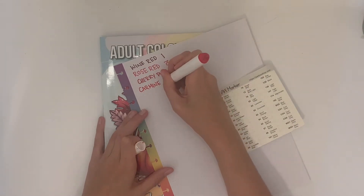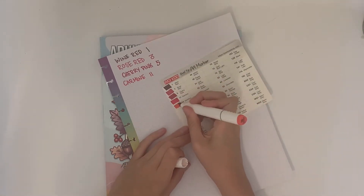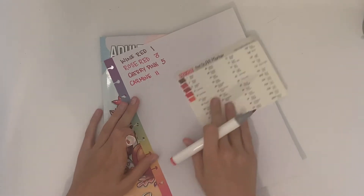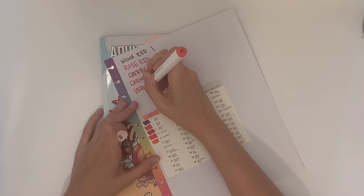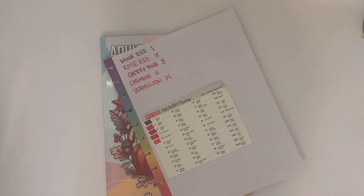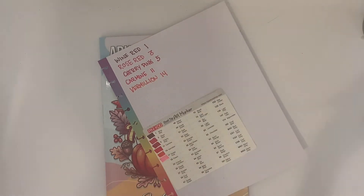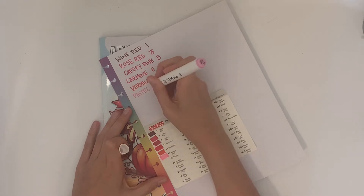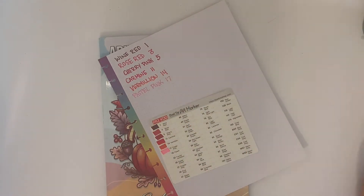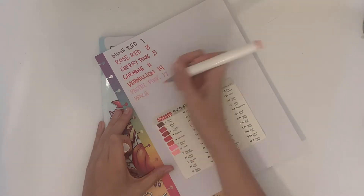On the sheet they give you, it asks: would you recommend these for an adult coloring book or will it bleed through profusely? Their answer said these are great for adult coloring books; any marker will bleed through, and their suggestion was to put a couple pieces of paper behind the page you're coloring. I have an issue with that because it feels like gaslighting — it's like, well, any marker would bleed through, and that's just not true; I have lots of markers that don't bleed through.